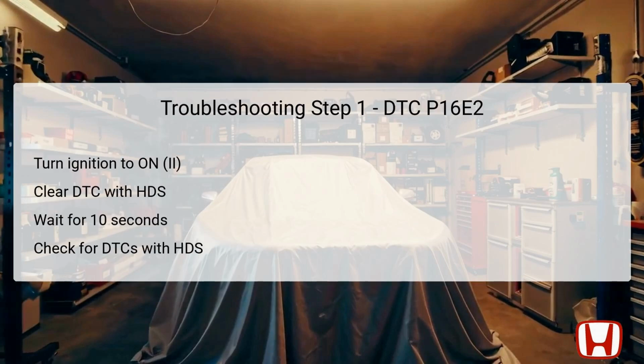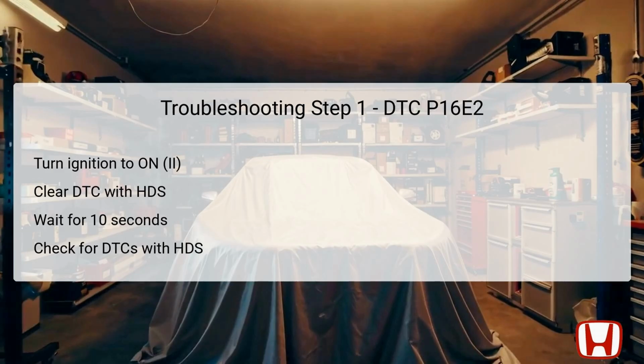In the first troubleshooting step, begin by turning the ignition switch to on, to power the vehicle's systems without starting the engine. Next, utilizing the Honda Diagnostic System, HDS, clear the DTC from the system to reset any temporary errors. This step ensures you start with a clean slate for accurate diagnostics. After clearing the DTC, wait approximately 10 seconds to allow the system to stabilize before checking for any pending or confirmed DTCs again using the HDS.